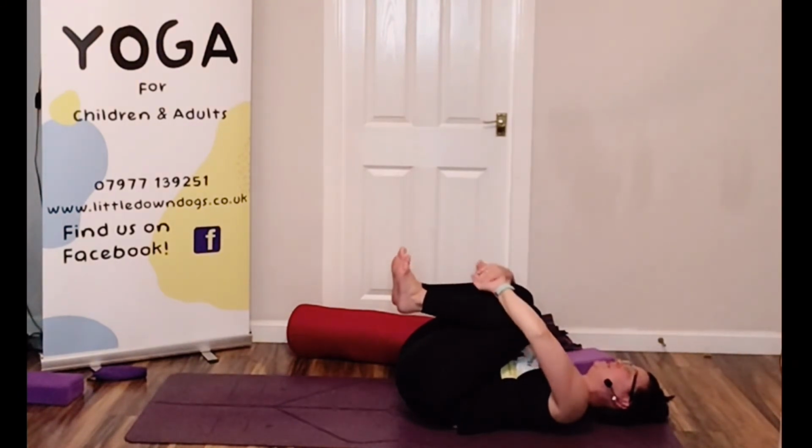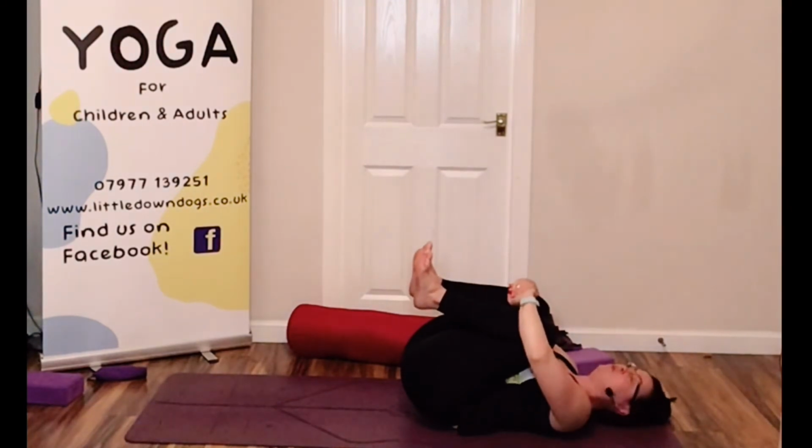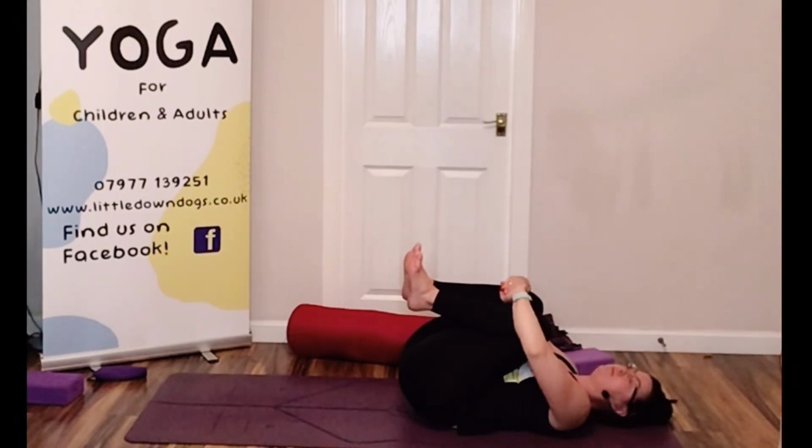Feel the bottom of that spine coming up. Get comfortable. Find that edge. Bring your bottom up a little bit more if you want to. Feel that lovely stretch in the lower back. And the whole spine is curving round.